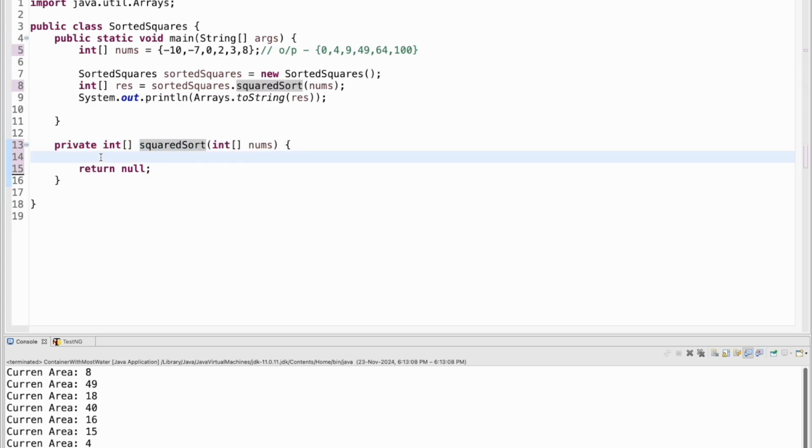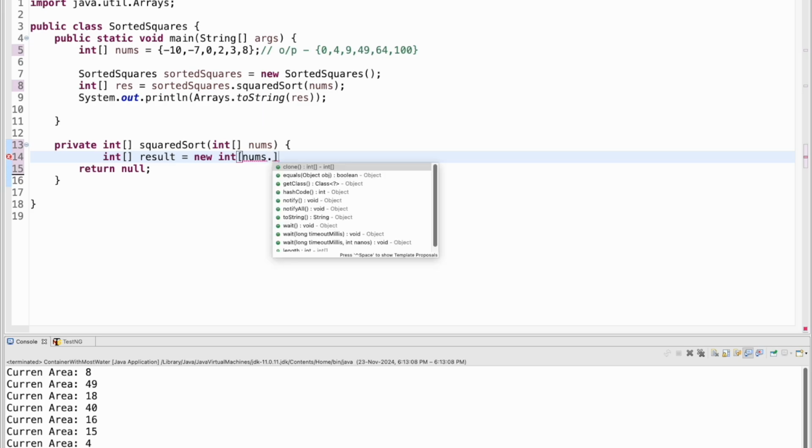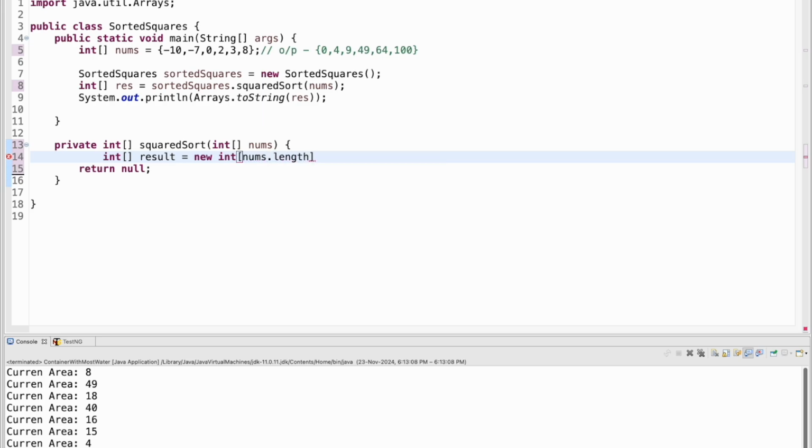Let's say you are getting this array in the argument, guys. As I said, you need a way to store the result in another array. So let's create another array called result equal to new int array. What would be the size of this array? That would be the same size as the input array, guys.